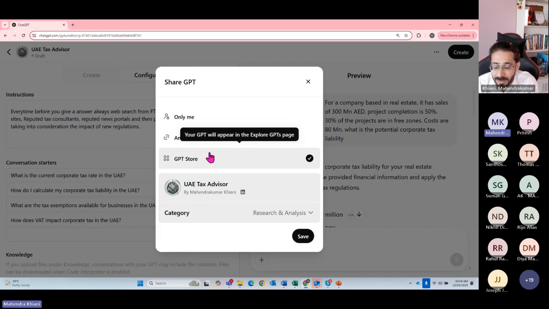Anybody can go to the GPT store and search for this particular type of GPT, and if your GPT is being used by multiple people, it would get a very high rating and they can use it. That's what is called the GPT store. The advantage is, you would remember that when Android came up with its Play Store, suddenly the feature phone market went away.